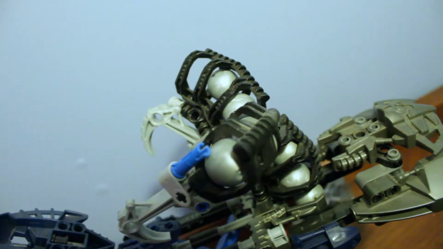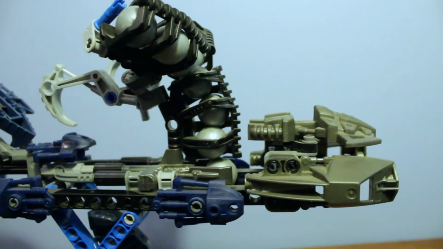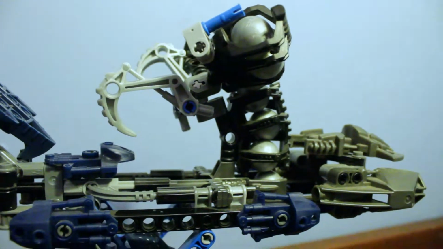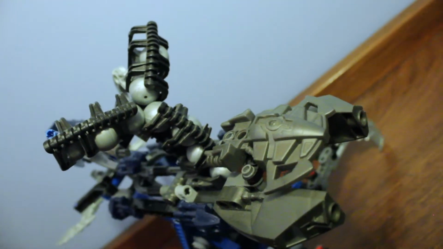And now we get to the turret itself, which is made of a Zamor launcher and 3 cartridges, so more rounds can be stored. And you get a total of 9 spheres, so 9 shots. And the barrel is made of these Pohatu Fantoka arm pieces and another foot.